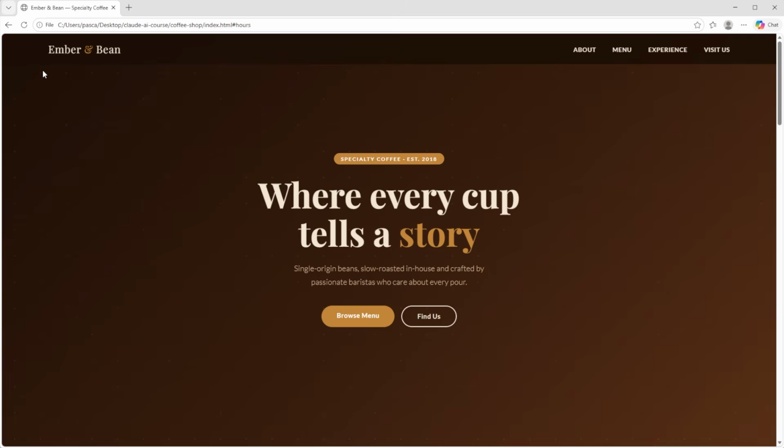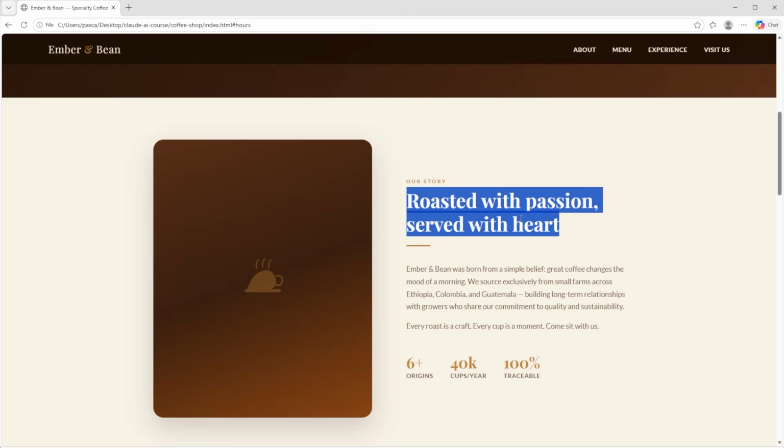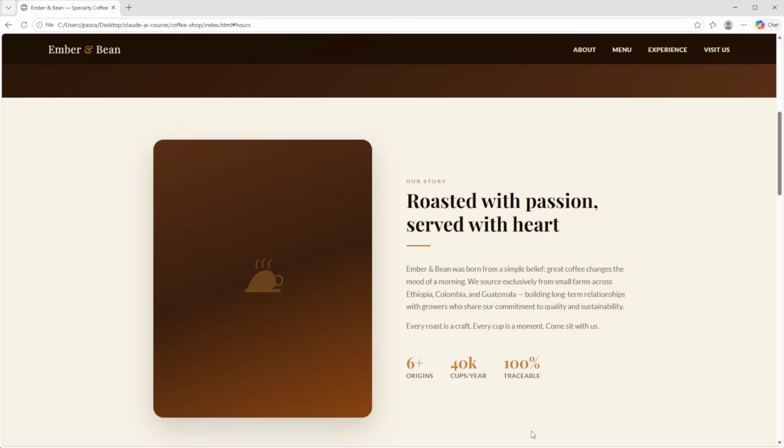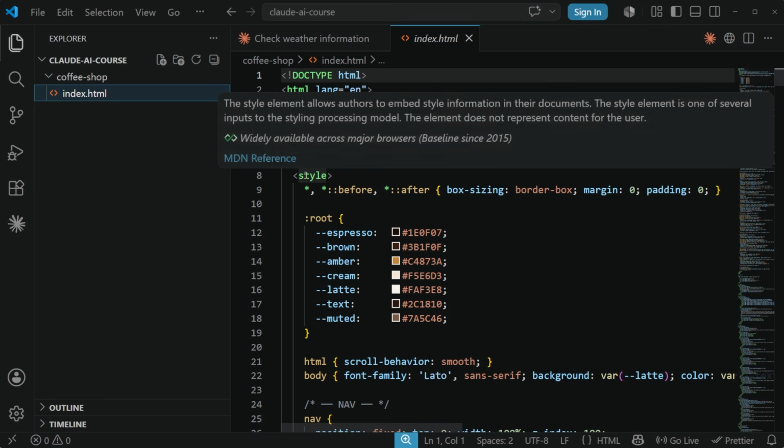Now you might wonder, can I customize this? Can I also define a color scheme? So could I use different colors? Could I also adjust the text right here? Could I maybe also create a better workflow that does not only create an index.html, but also a style.css and index.js? You don't have to know this yet, but this here is not the best way to write HTML code. So for all of you who don't have any experience with HTML, usually you would separate your style sheet and your JavaScript code.